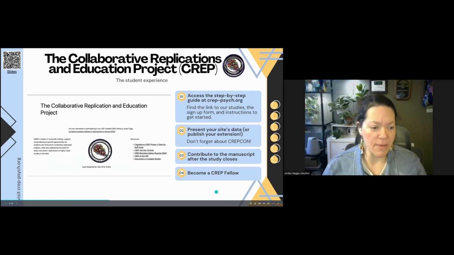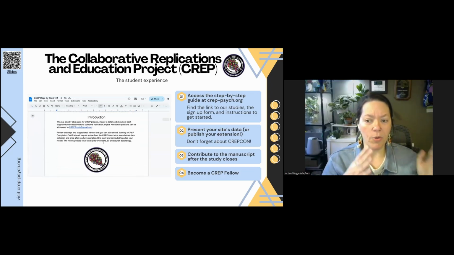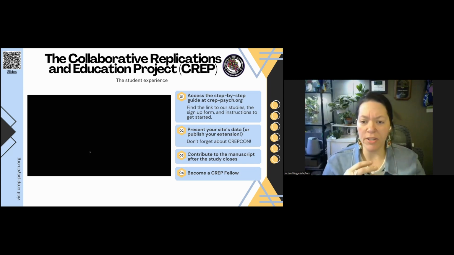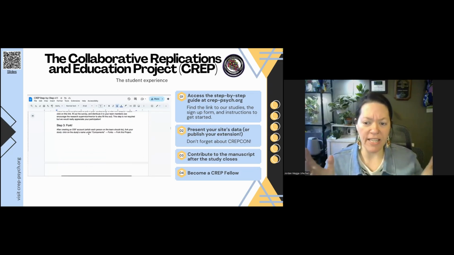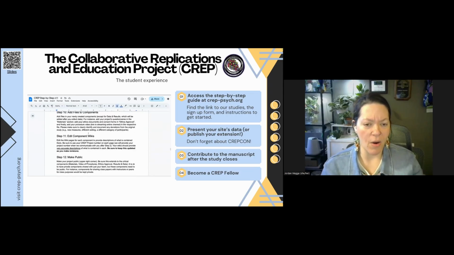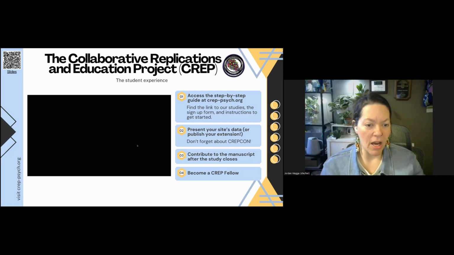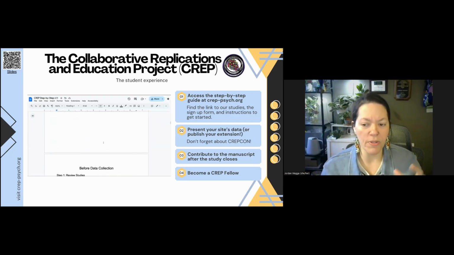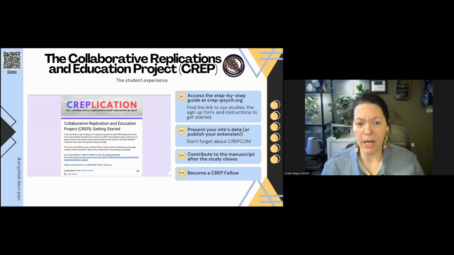And we also have a team of students called CREPE Fellows, who are CREPE alumni, who then go on and help coordinate other teams and contribute to data coding and do other sort of elevated tasks. These are usually undergraduate students or very early graduate students. And we have right now it's Jacob Miranda. We have a coordinator who helps lead the CREPE Fellows and give them a really meaningful experience.